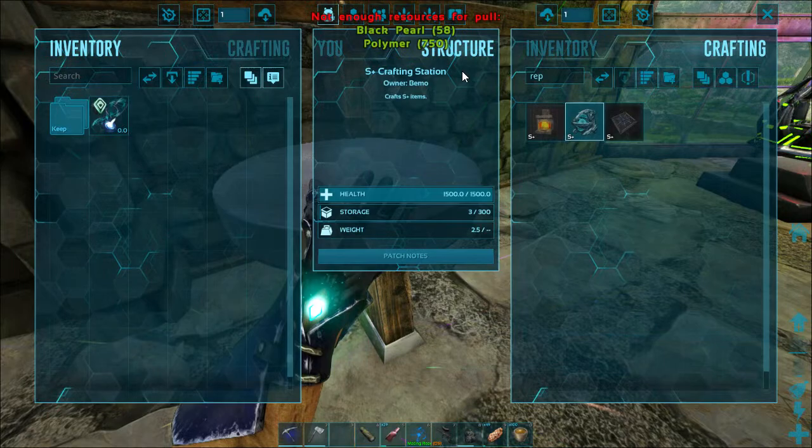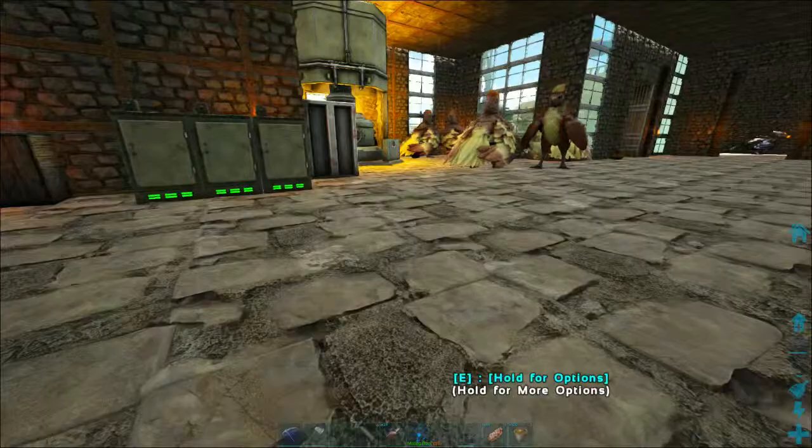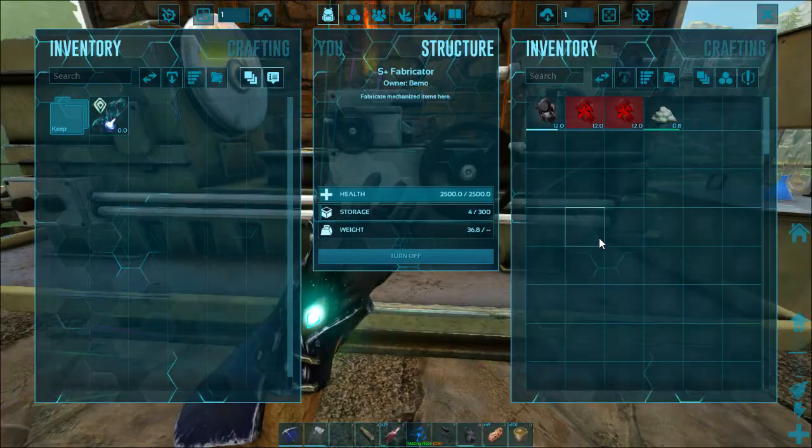So we need polymer. That should be easy. We're going to take the chainsaw out. We need 58 of the pearls. Let's grab our stuff and head down below while it's still daytime. Where's my scuba stuff at? Did we lose all of our scuba gear?